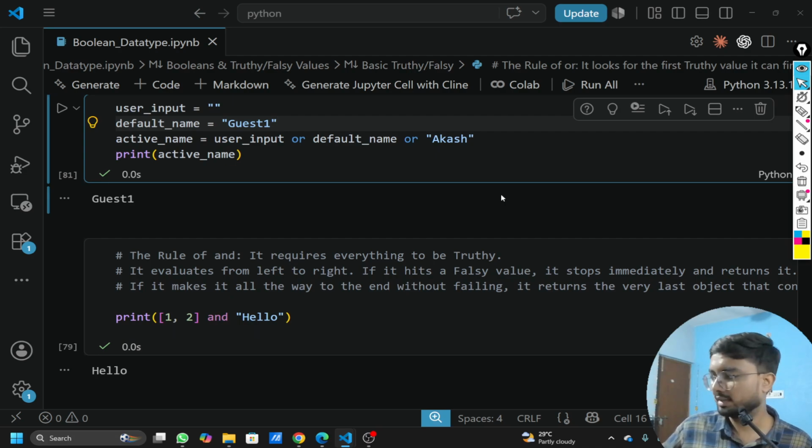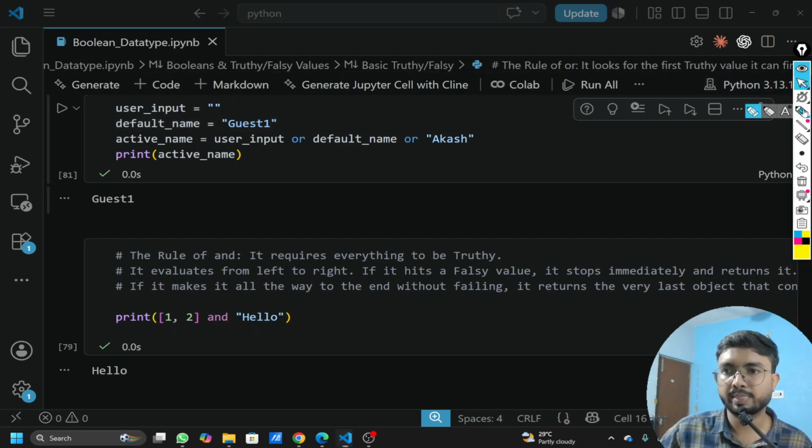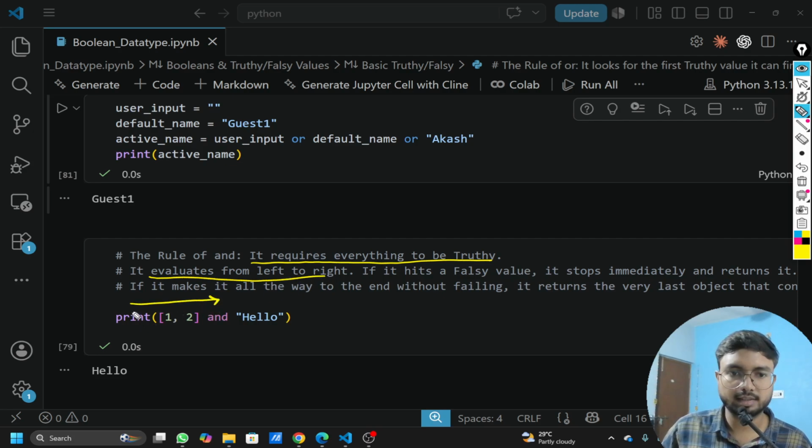Similarly, for the AND operation, it requires everything to be truthy and it evaluates from left to right. Left to right means this side. It starts from here. If it hits a false value, it stops immediately and returns it.